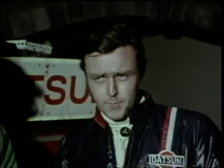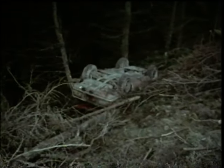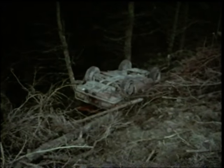And as we hit the T-junction, there was a pile of wood shavings where the foresters had been cutting up all the small trees. And we hit this pile of shavings, being the first car through, and the car took off. And I immediately went for the handbrake as a sort of emergency to keep it on the road. And unfortunately, with the flat tyre, the car didn't respond in the way I expected it. And we flew off the road. The car went very slowly off the road. We got to the edge of it, it stopped, and then it toppled over slowly. It was a sort of gentle roll.